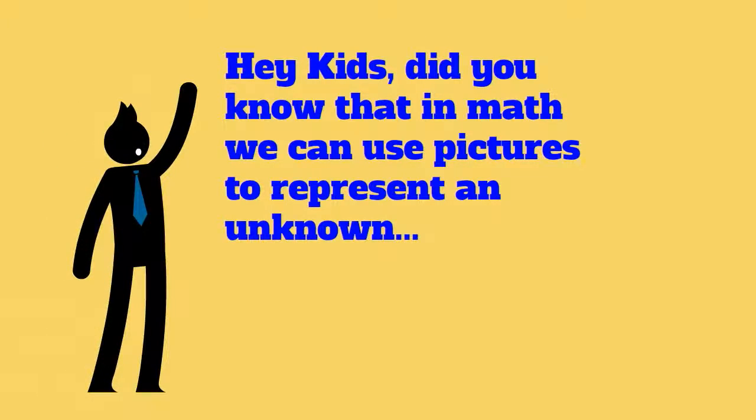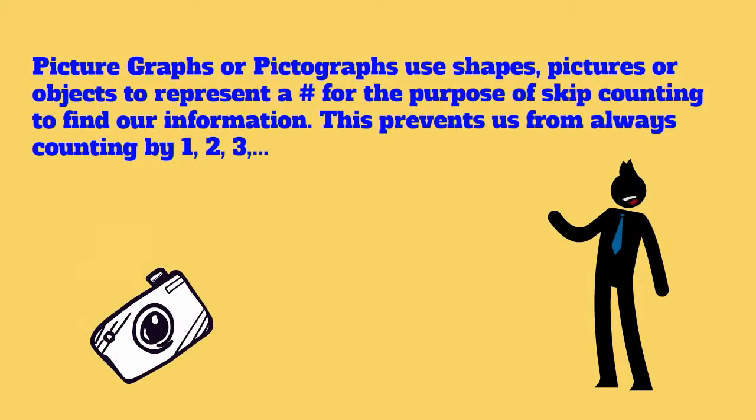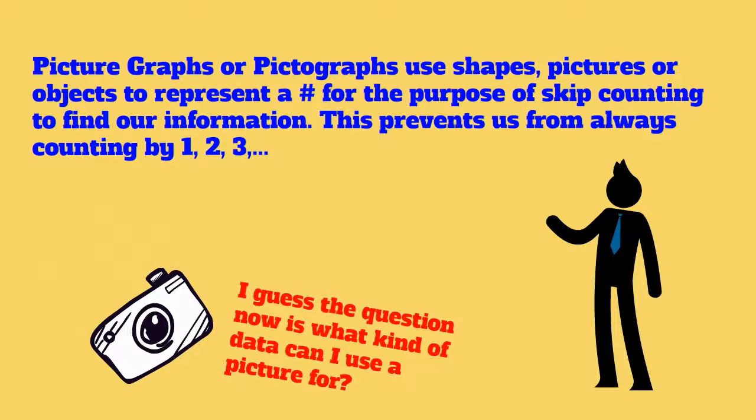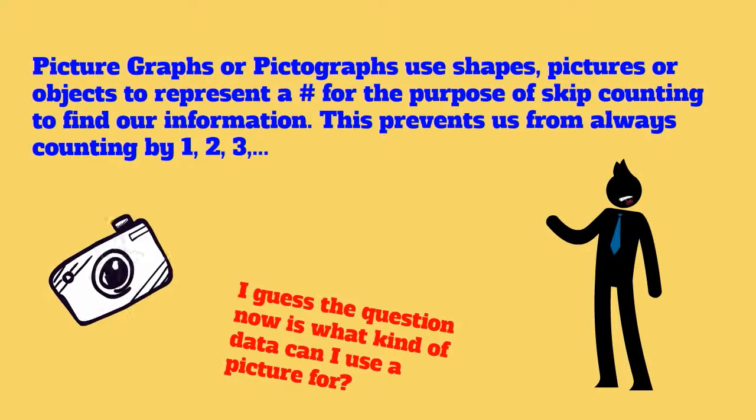Hey kids, did you know that in math we can use pictures to represent an unknown? We use these pictures in something called a pictograph. Pictographs use shapes, pictures, or objects to represent a number for the purpose of skip counting. We do this to find our information. This prevents us from always counting 1, 2, 3.